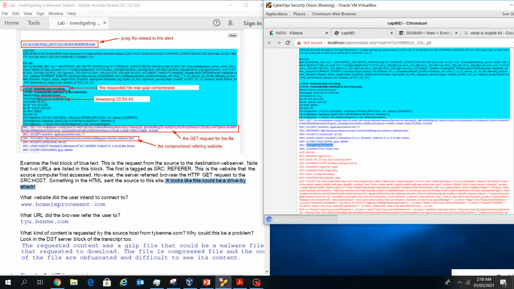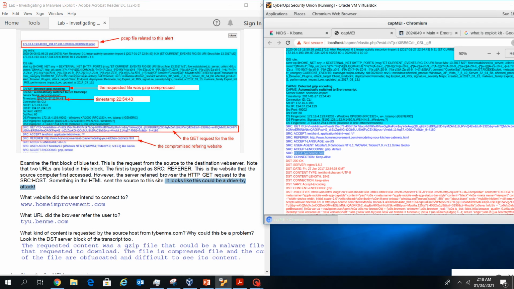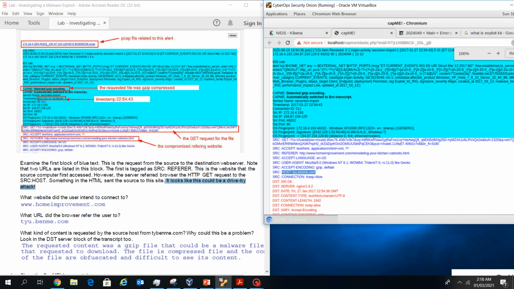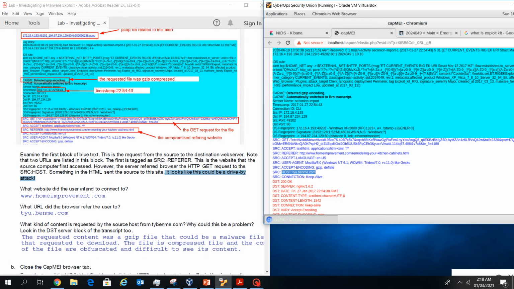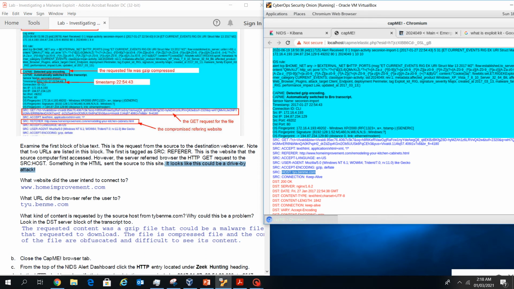This one, host. tyupenme.com means you can guess that this is the drive-by attack because it will refer to another source host. Then what kind of content is requested by the source host from tyupenme.com? Why could this be a problem?